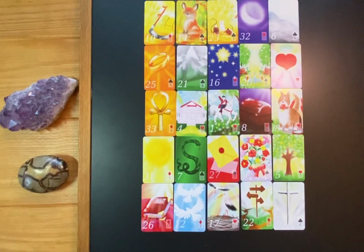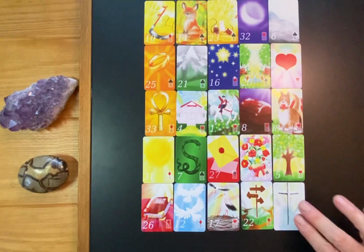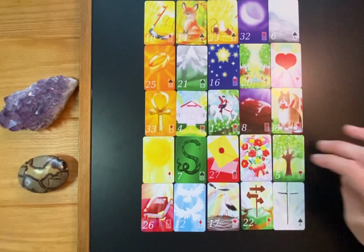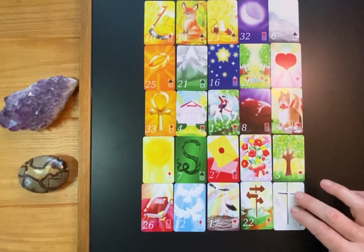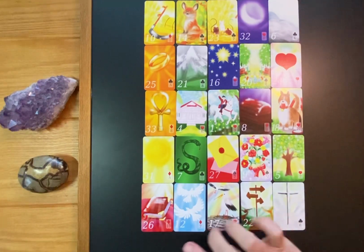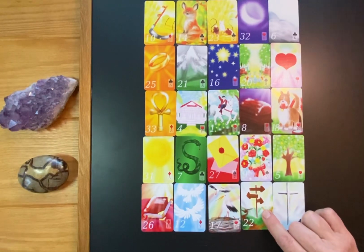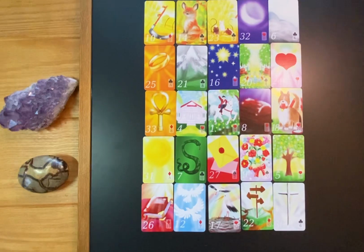And the cross as the final card tells me she's going to be hurting for a while. This is especially with the tree above it. She's not going to get over this fast. All right, this is going to be painful for a while for her. And here we have the card of change, leading to a split, leading to a long-term burden, we could say, for her.